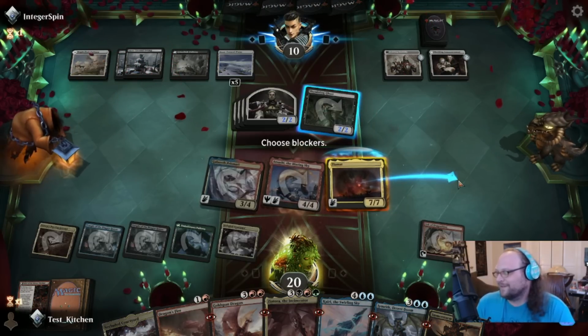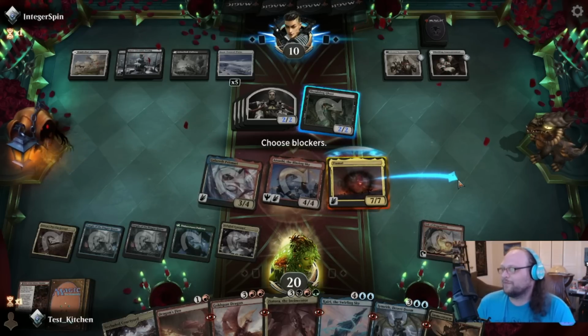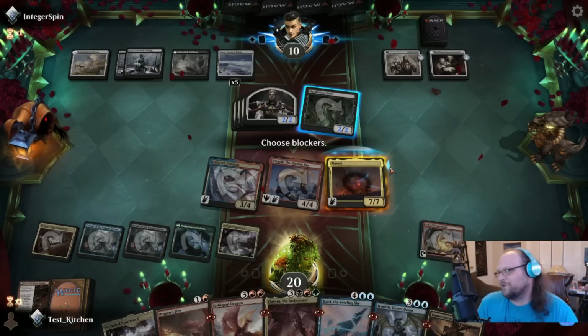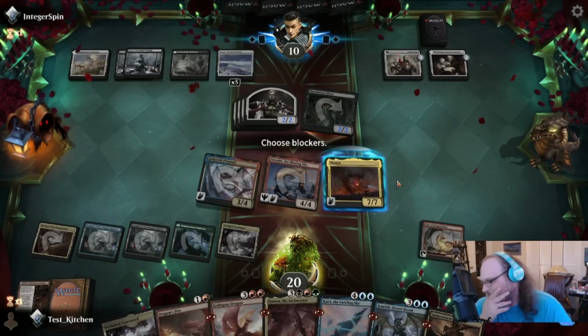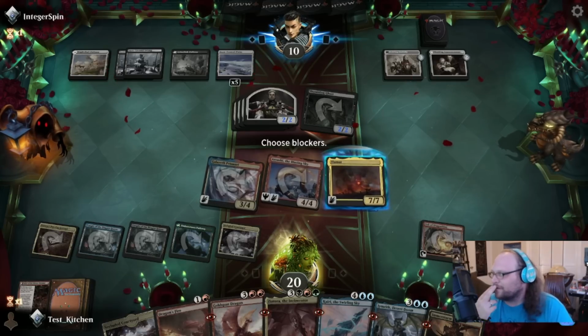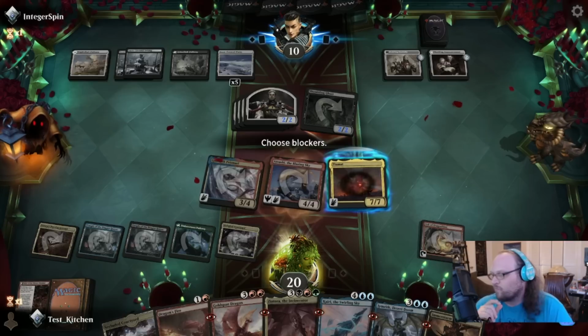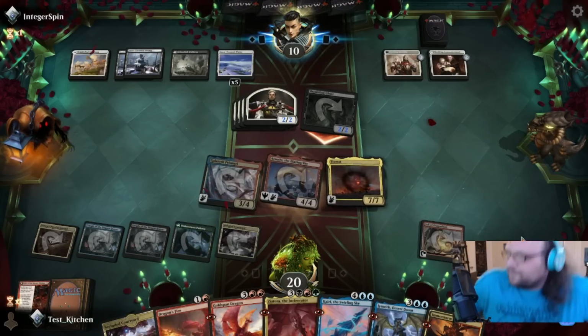Alright, so 7, 6, 5, 4, Meathook for 3, drop a land, Meathook for 4. So maybe we shouldn't block this. You want a Meathook for 4. That's what you want to do. You want to drop a land and Meathook. No blocks. That's fine.